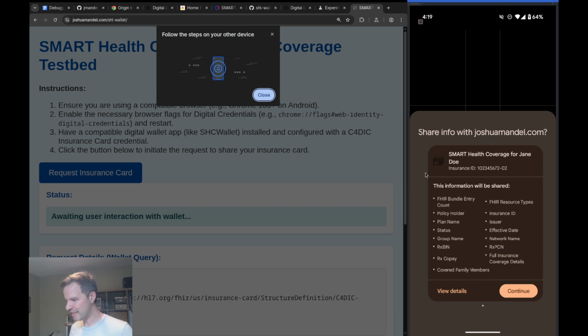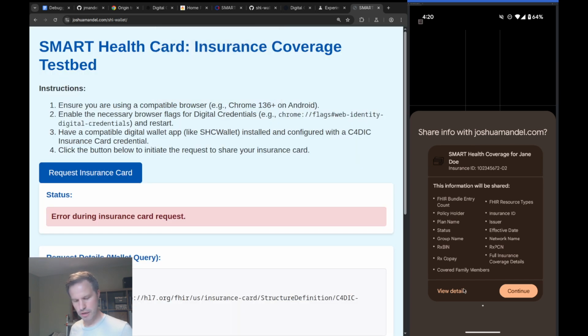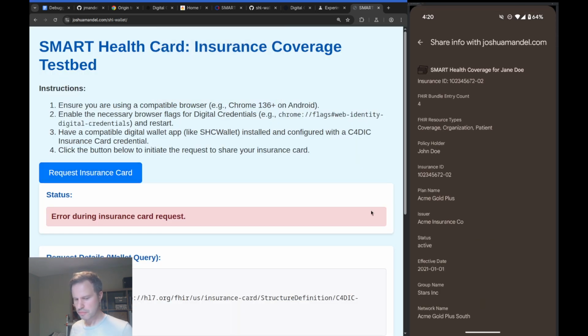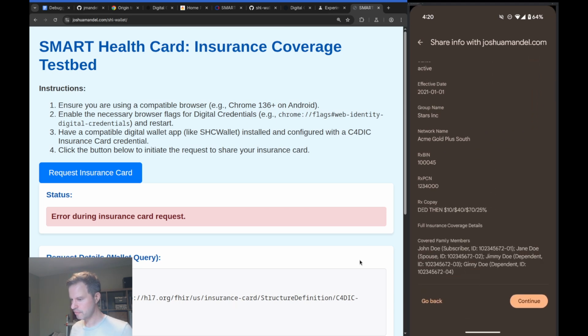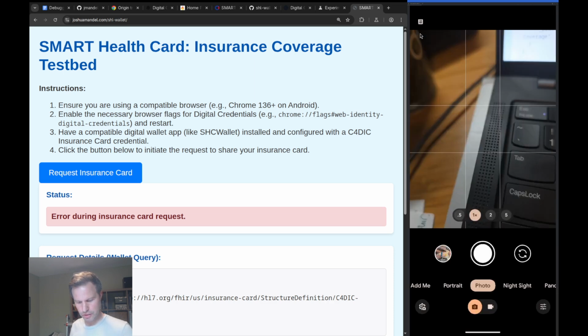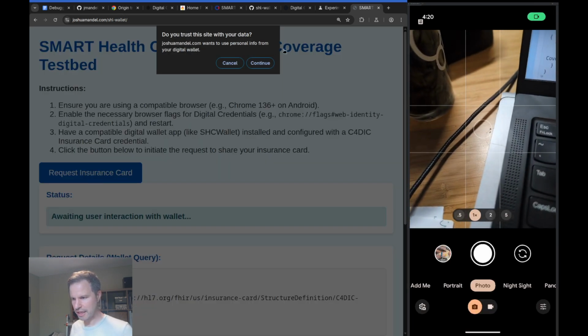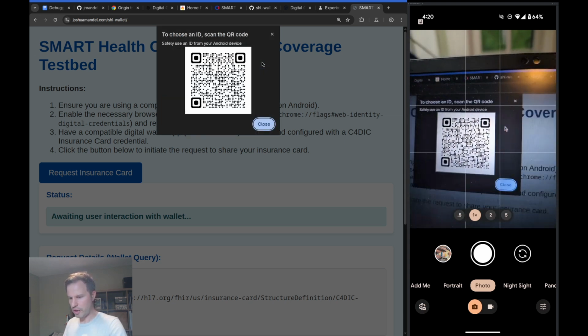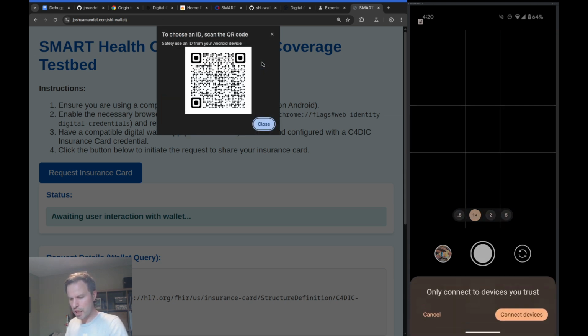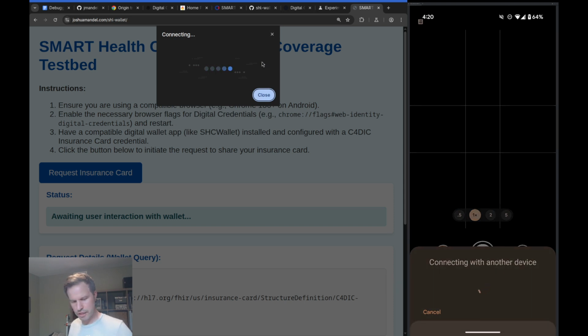So this box here, this was the output of my wallet's WebAssembly matcher binary. My WebAssembly matcher said, go ahead and create a card that's going to have all these attributes, and then each one has a name and a value. And I think I've taken too long here. So this has timed out as I was trying to explain the demo. So what I'll do instead is just reinitiate the request, scan this QR code again, and instead of talking through the whole thing, I'm just going to go ahead and show you the flow.